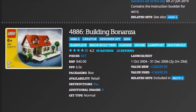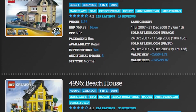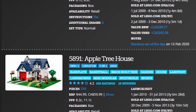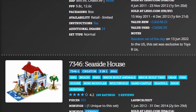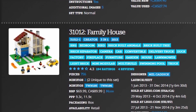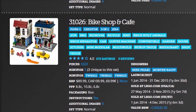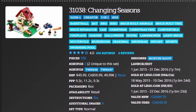So, I mean, as we can see, as we sort of buzz through this list here, I just think they progressively get smaller. They're no longer on full base plates, not really that city compatible. And most of them have changed. They're not really like closed houses anymore. They're open back buildings that are harder to integrate into a city. They require creators to put more parts into them or buy multiple sets to make them compatible with their Lego cities.